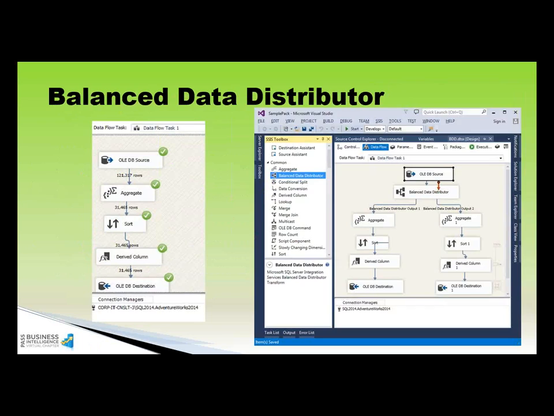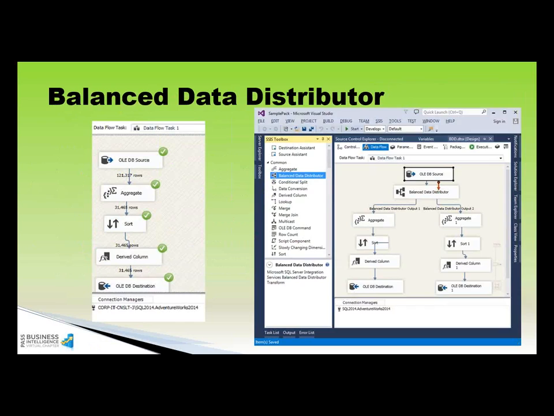So, like I said, the ideal here is to avoid the one long, huge running package. On your left, I've just clipped my code out because I thought it would be easier to describe it this way. What I've got is an OLTP source. I'm doing an aggregation, I'm doing a sort. I know, not very efficient, but I'm trying to get it to do some running here. And then I'm doing a derived column, and then an OLTP destination. So what you do with Balanced Data Distributor is you use it, and then you copy your code so that you're running it 2 or 3 or 4 times. Balanced Data Distributor automatically balances the loads out for you.